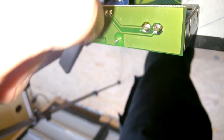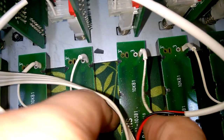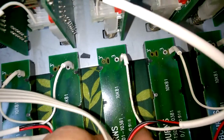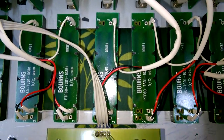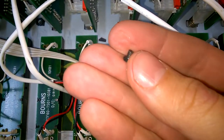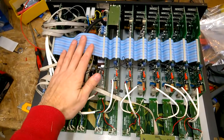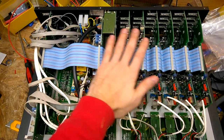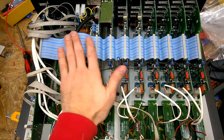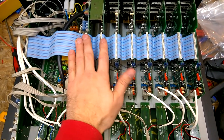Wait a minute. Ah, look. The fader here is loose. Why? And I believe this screw was falling out of the mixer. Anyways, isn't it beautiful? Wow! And it's in very good condition. I'm loving it.